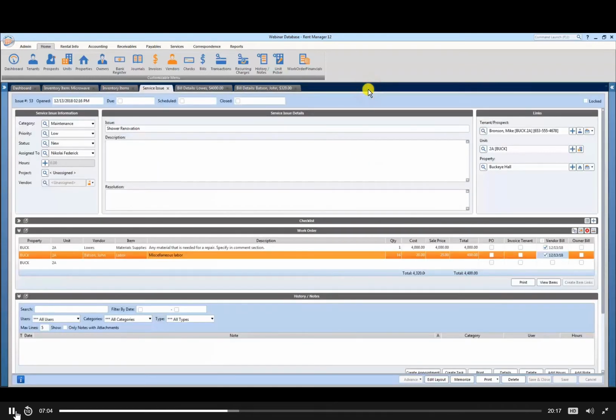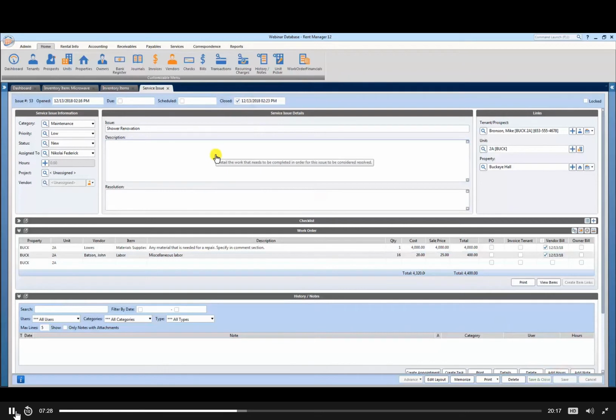Now, let's look at another scenario. Let's do that microwave scenario. And who did I do the microwave with the first time? Charlie Apagian. So let's do another one. I'm going to close this service issue. So same kind of thing. We have a microwave. The tenant broke it. So the tenant needs to pay for the microwave. But at the same time, we don't have a microwave. So I'm actually going to have to go out to some store to purchase the microwave. So let's go through that scenario here.